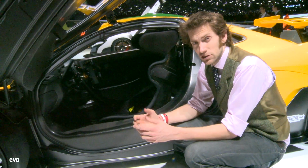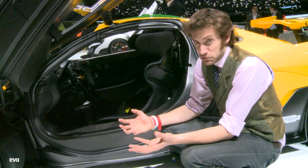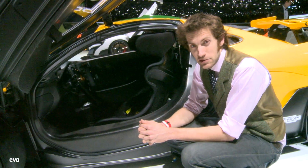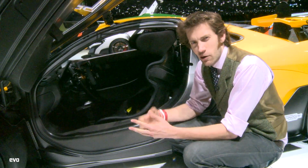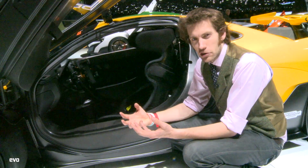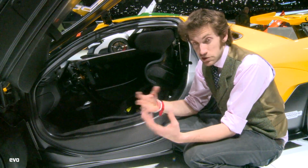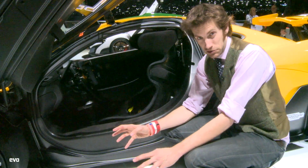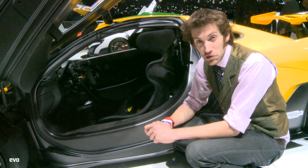What else to tell you? Well, the car is £1.98 million, which is a lot of money. However, for that you also get the driver program. So, McLaren will sell you a car and you can put it in your home and never drive it and just look at it whilst drinking wine if that's what you want to do.